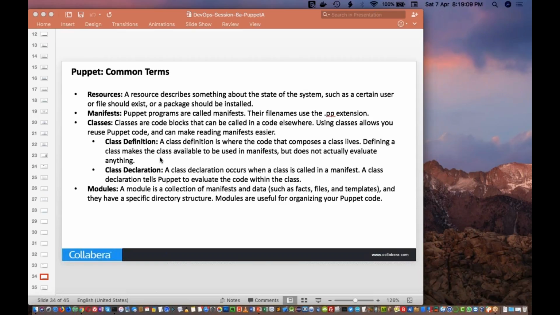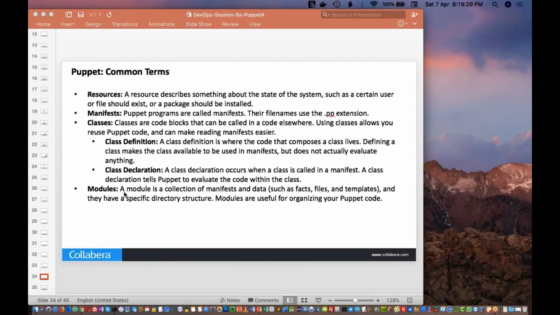We will see how these are done later, but you just need to understand that there are two processes in class. First is class definition, where the actual definition of the class will be written, and then there is class declaration, where we use that class. This is how you will use that particular class that you have defined.